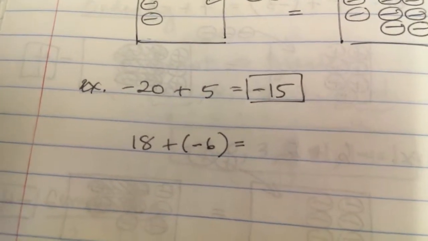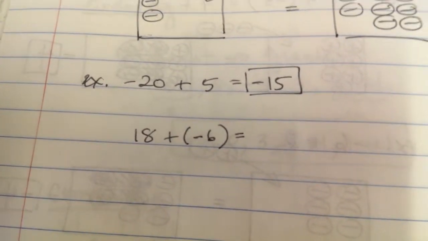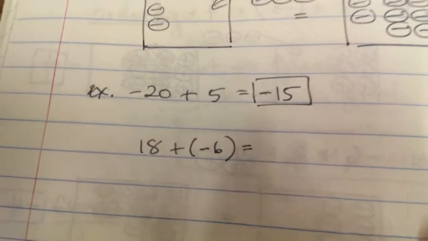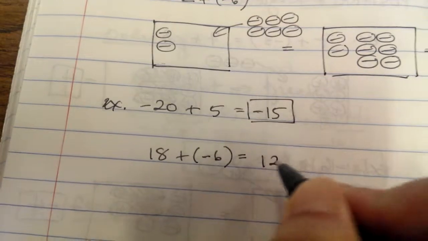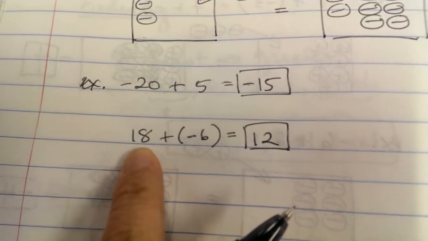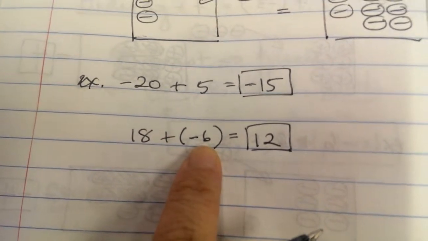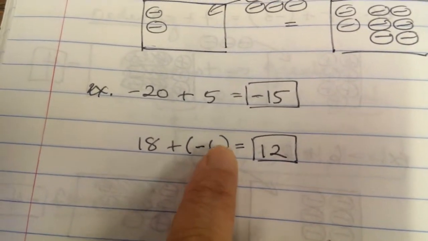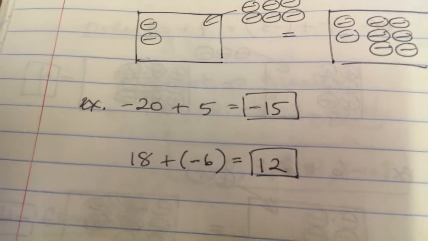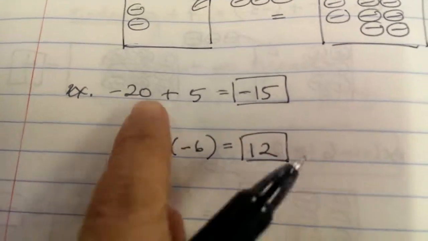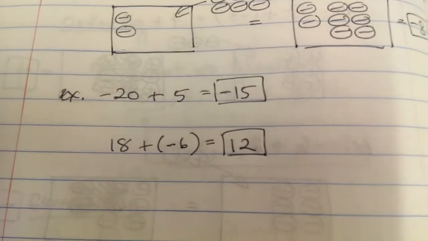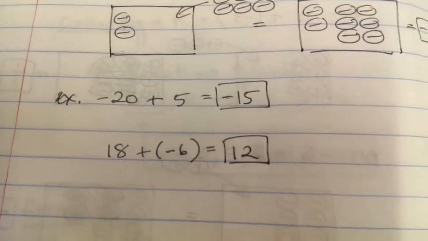Are you going to have some positives left over? Yes, you are. But not 18 anymore, because these 6 negatives will cancel out with 6 positives. So then you're going to be left with only 12 positives. Now, if you think of it in terms of money, here you have $18, but you owe somebody $6. If you owe them $6, you're going to have to pay them, and so then you're going to only be left with 12. So as the numbers get bigger, you can picture it in your head instead of drawing it all out. Or think of it in terms of money. That always helps me. Thinking of it in terms of money.